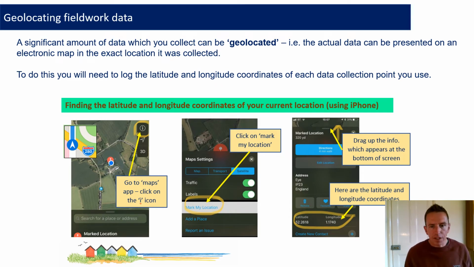Now, if you haven't got that app, or if you've got an Android, for instance, you'll definitely still be able to get your latitude and longitude off your phone, but there might be a number of different ways in which you choose to do it. You can get it off Google Maps by dropping a pin, but it might be a little bit different depending on what model of phone you have. But that's the key bit of information that you need to have. If you get your latitude and longitude, it will enable you to map the data that you collect in that particular place to where you've actually gathered it.